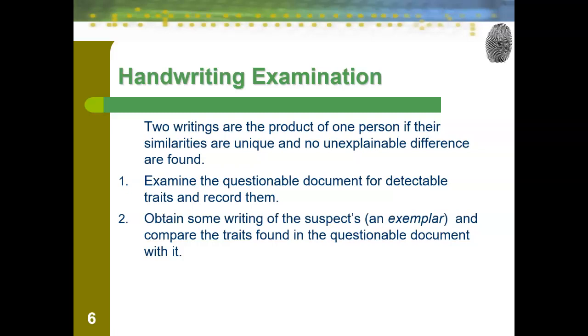Now you might be wondering, how do we get an exemplar? We can get an exemplar a couple of ways. The most common way is to just actually get a warrant for that person to collect writing of theirs. Maybe they have a journal, maybe in your case it's schoolwork of things you've submitted, so just get an existing sample. Now, if no existing sample of that person's exists, we can make someone write out a statement.